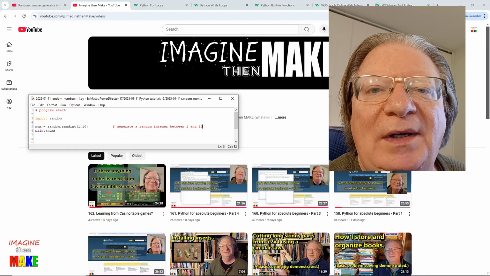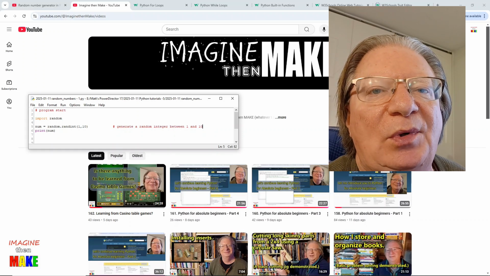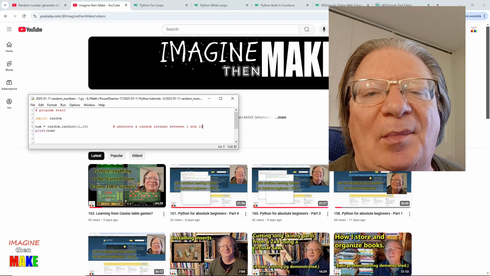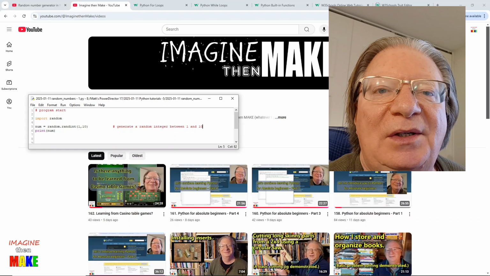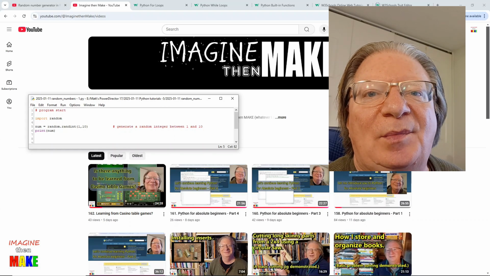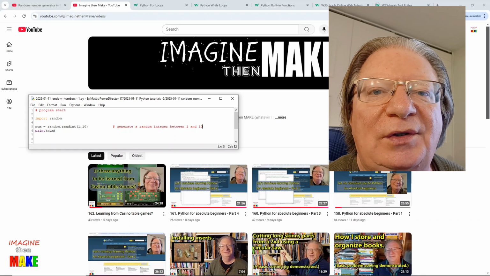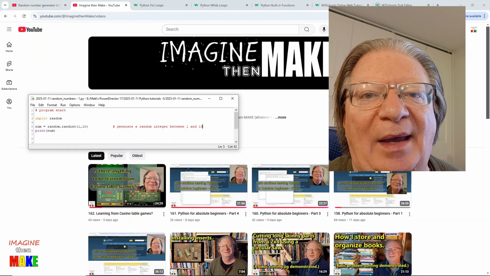All right, so in previous episodes, we looked at the print statement, we looked at the input statement. Now we're going to expand our capabilities a little bit more, and we're going to look at generating random numbers. The reason we want to do that is because my short-term end goal here is to have enough tools to build a very simple guess the number type game.